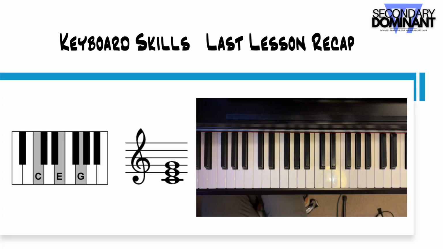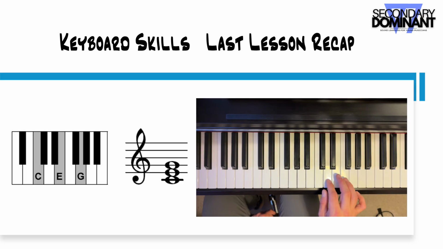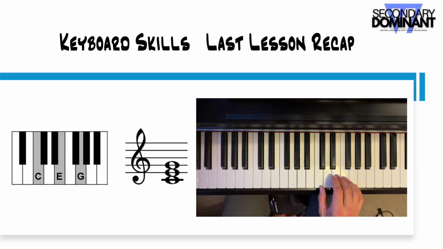Using a C major scale, we were able to construct triads using the root note plus the third and fifth notes above it. Take the note C, the first note in the scale, and in this case the root note. To find the third, I simply looked at what would be the third note above the C. 1, 2, 3. Here it is, the E. And then I did the same for the fifth note above C. 1, 2, 3, 4, 5, which is a G. When all three of these notes are played simultaneously, we can hear a C major triad.